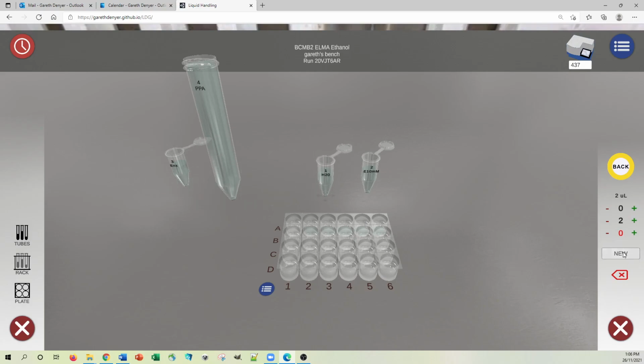Look, just for completeness, I'll put the water in as well. So 2 microliters of water into this one. I'll put 4 microliters. Some I will change the pipette tip. So we'll put 4 microliters of water into this one here, generate a new tip. Not 4, we want 6, don't we? No, have I done? Yes, that's right. You've got to keep your wits about you with this. So 6 microliters into this one, and 8 microliters. See, I'm not concentrating at all, am I? 8 microliters into this one, and I didn't use a different pipette tip there, so I might suffer the consequences.